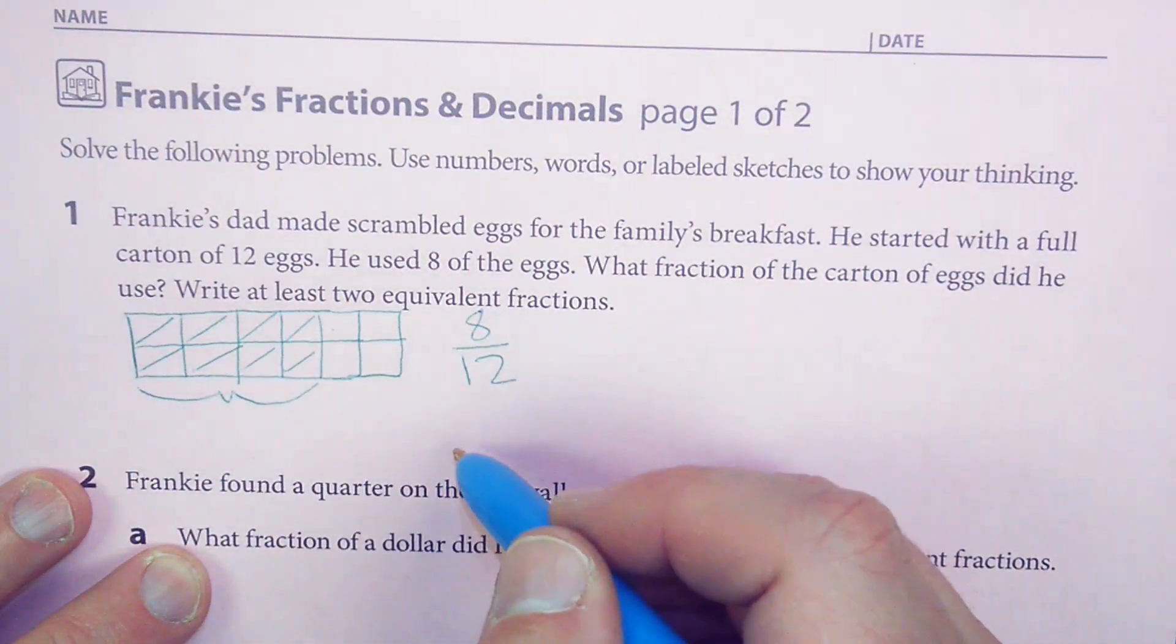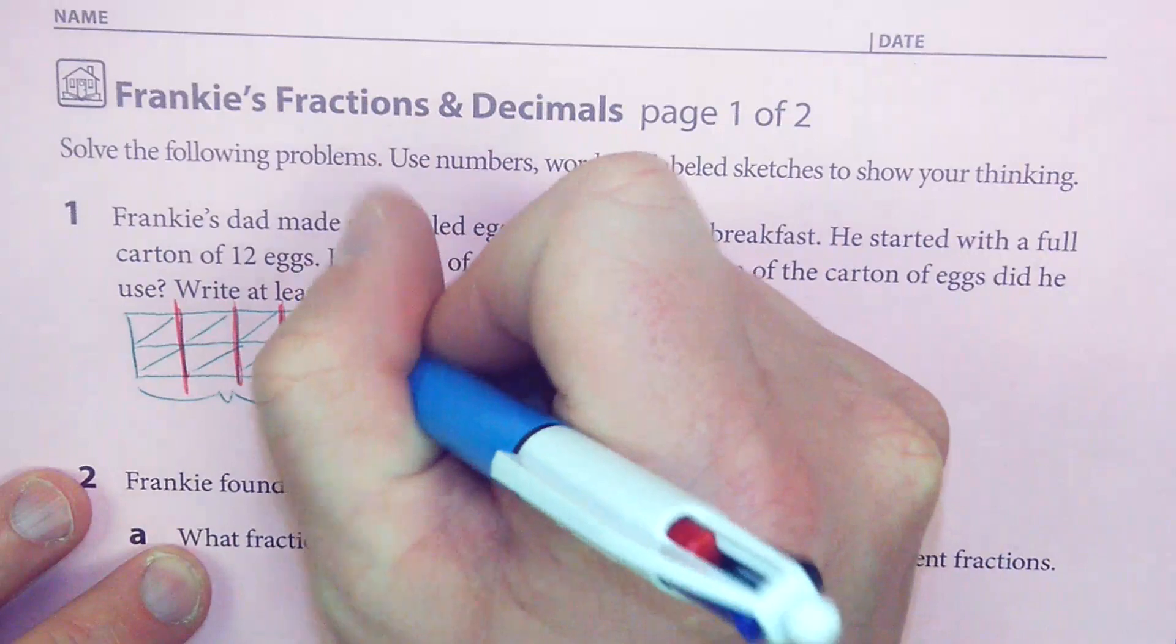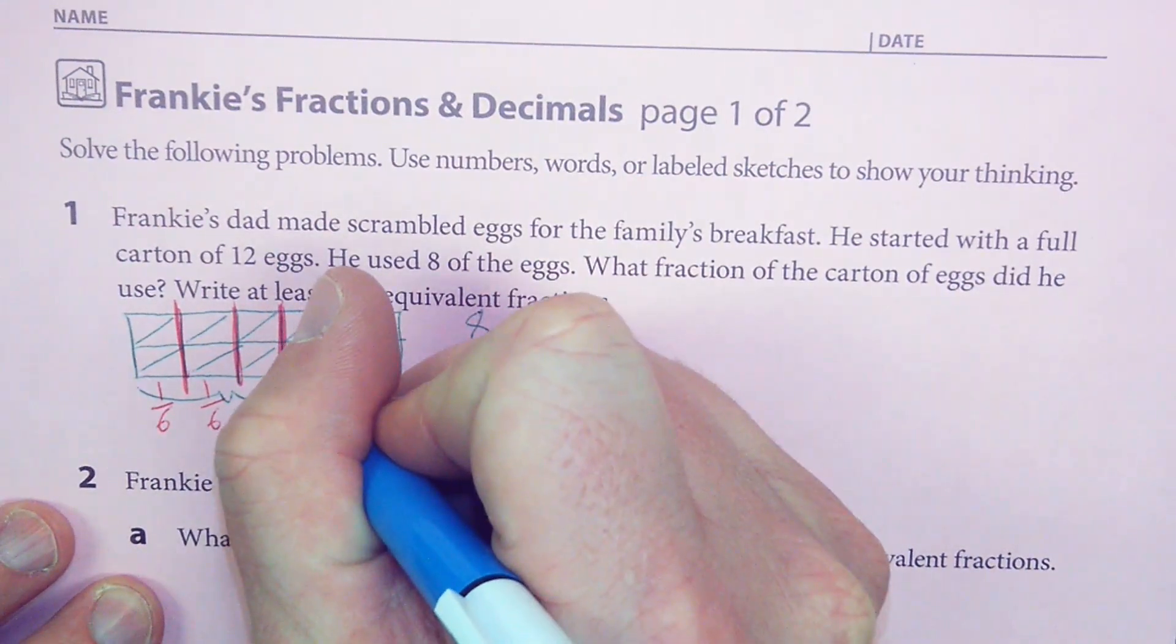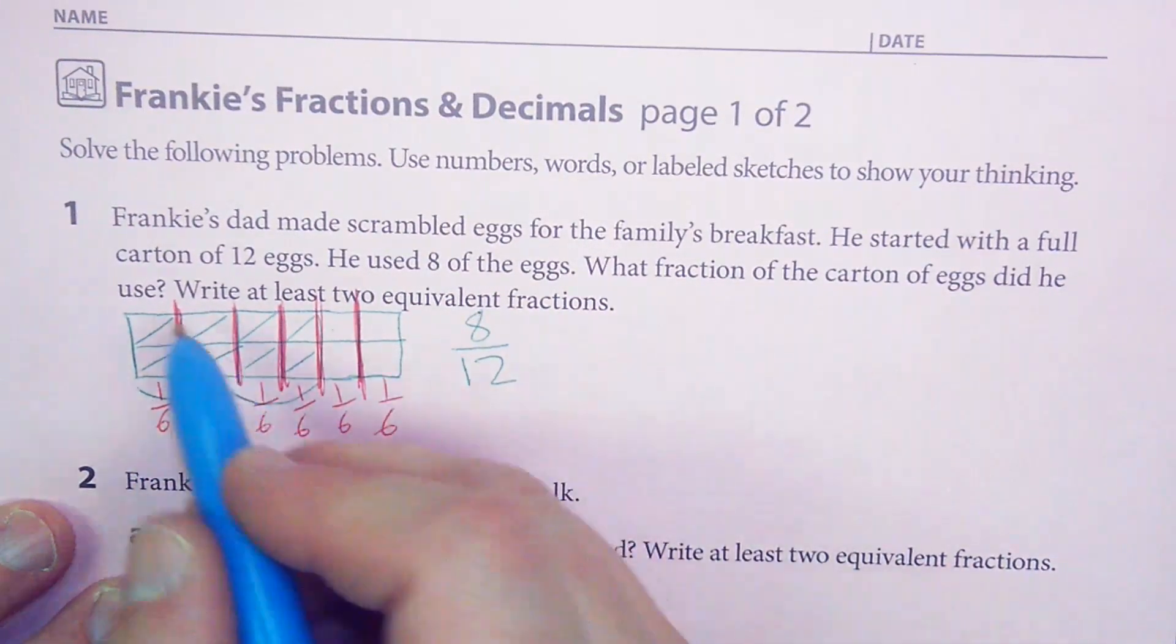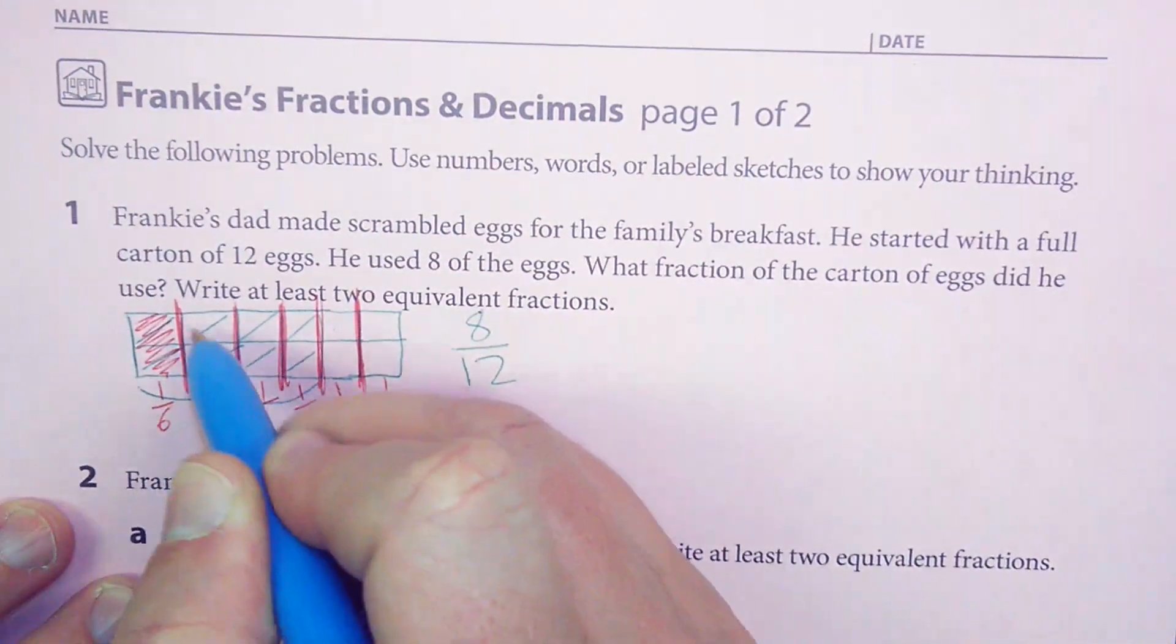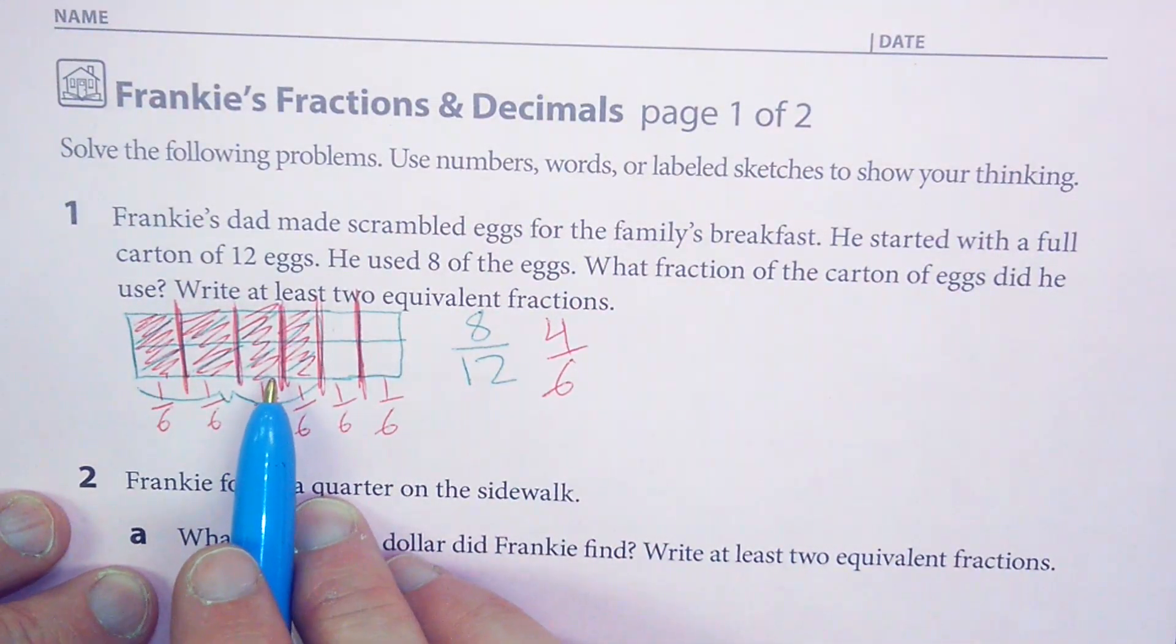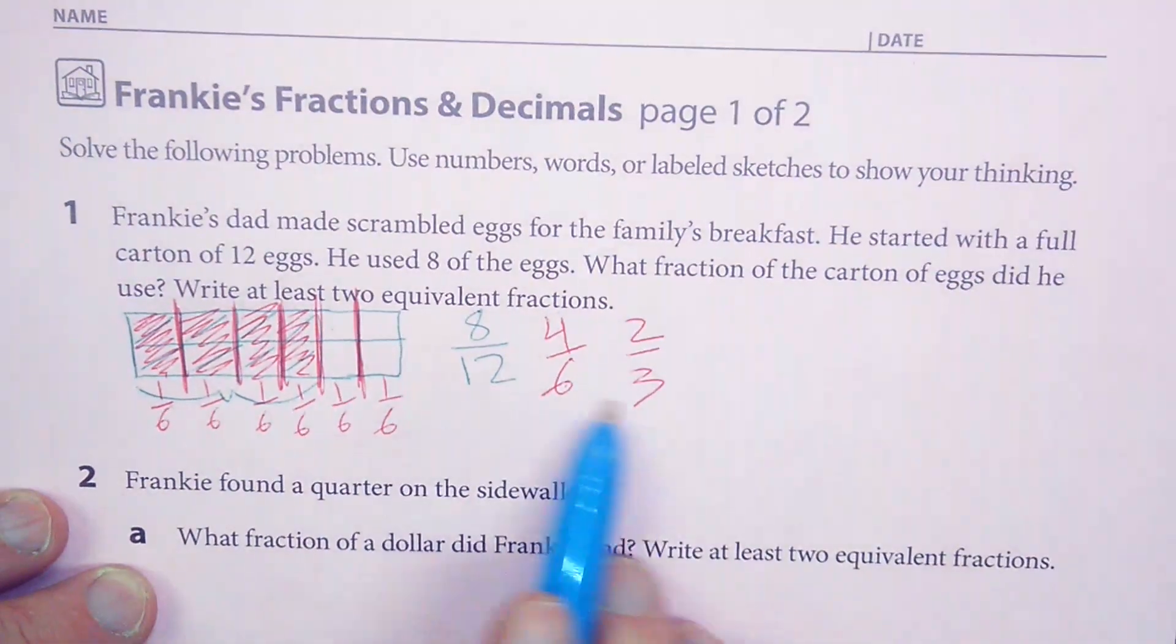Alternatively, we could break this into groups that we're very familiar with. If you remember how to draw the strings, or drape the strings over the egg carton, we can break the egg carton into sixths. So like this would be one-sixth. This would be one-sixth. Every two eggs is one-sixth of the egg carton, which is why there are six of them. So we used how many sixths? If I shade them, like there's one, two, three, four. So you could say there are four-sixths of the eggs used.